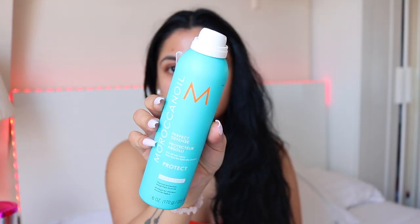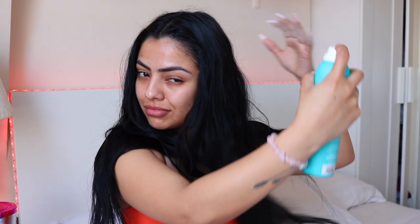So this is my freshly washed hair. I washed it the night before, so this is how it is naturally, which is not nice. But I'm gonna start off by using the Moroccan oil heat protecting spray, because you want to protect your hair from the heat. You want to keep it nice and healthy, so this is very necessary for me.